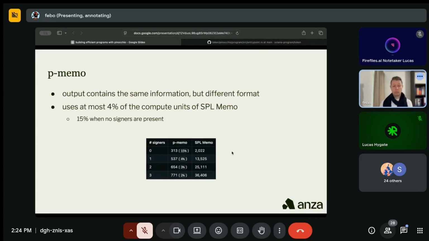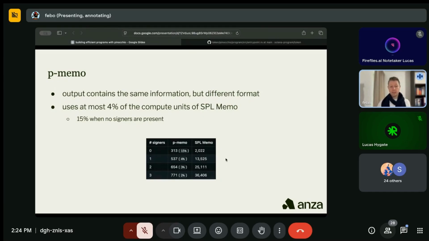Although we managed to reduce it to just 15% of what the current memo program uses. This is with a 64 bytes memo message. So the memo program just logging a 64 bytes message is going to cost you 2,000 CUs. With the reimplementation, it goes down to 313.